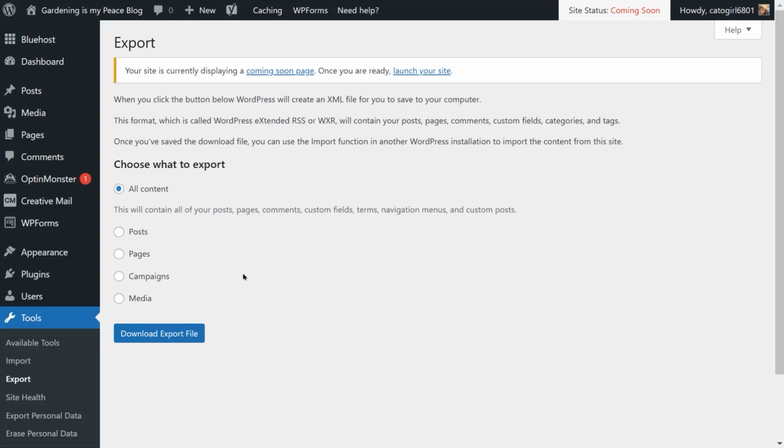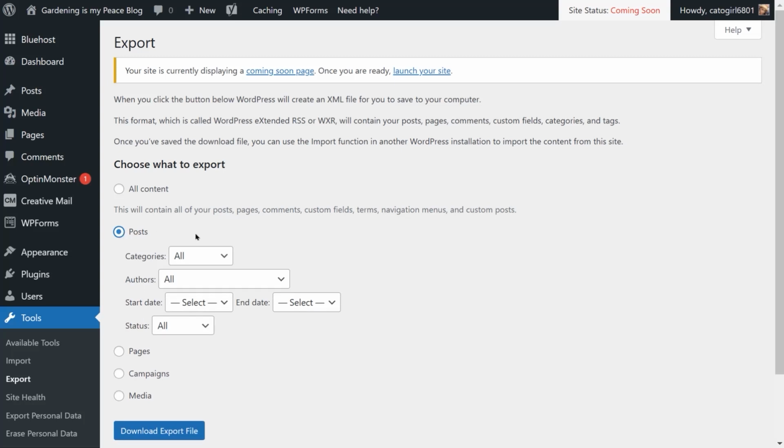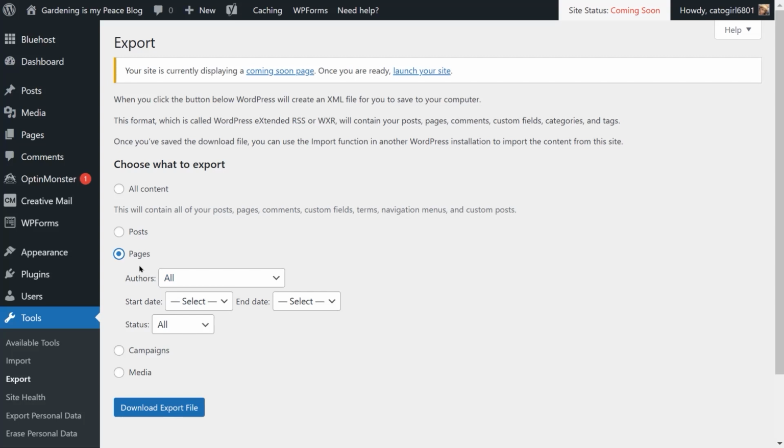You can choose all content, or if you select the option button in front of posts, it will let you select specific categories, authors, start and end dates, or status. You might want to look at just published, draft, scheduled, or private. So you get the filter ability when you select one of these individual options here.